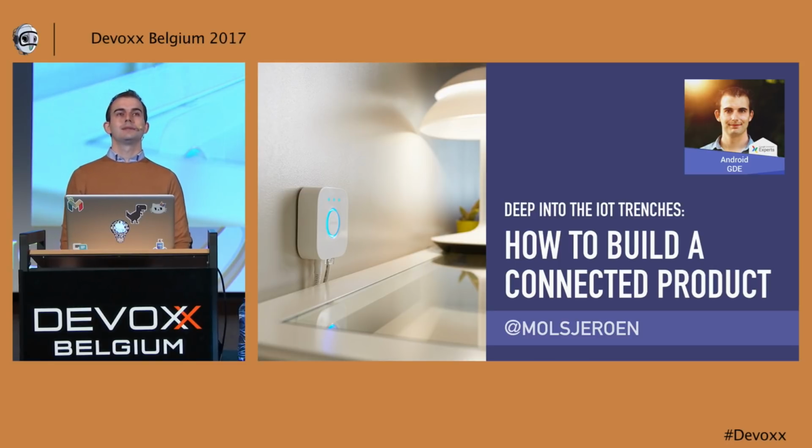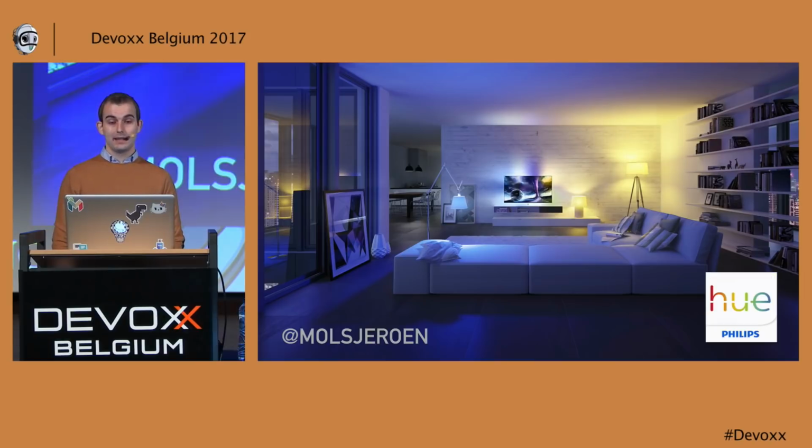I'm Jeroen Mols, I'm a GDE for Android, and today I want to share my experiences building connected products over the last 6 years. I currently work for a small company called Philips on the biggest and most exciting IoT system in the world, Philips Hue. I'm actually the lead Android developer there.